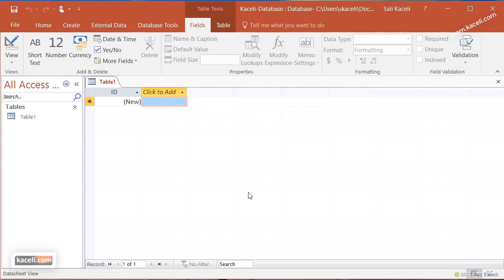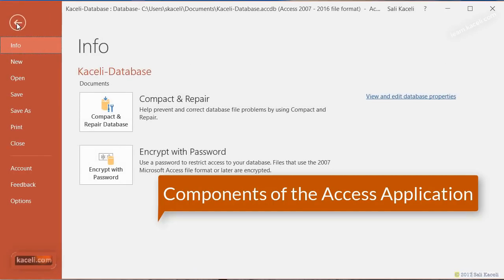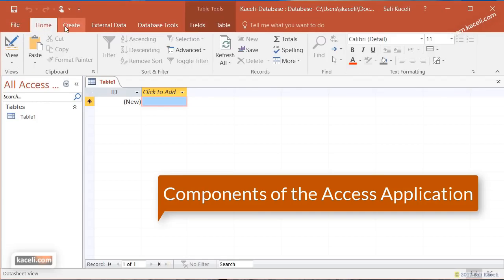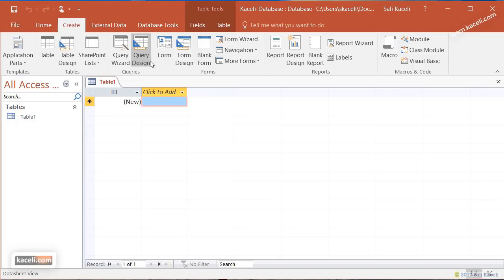Now, as soon as you open the Access database here, what we have is very similar to Microsoft Word and Excel and other applications in Office 2016. On the very top, we have the Quick Access toolbar with a bunch of commonly used options. We have the File tab here, and then we have these different tabs. So Home, the most commonly used functions, very similar to other applications. Then we have here the Create tab. This is to create different components related to databases. For example, creating a table, creating queries, creating forms and reports.